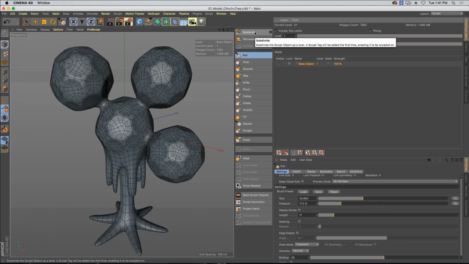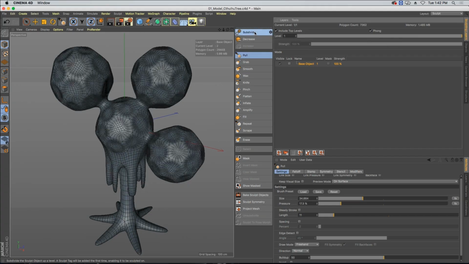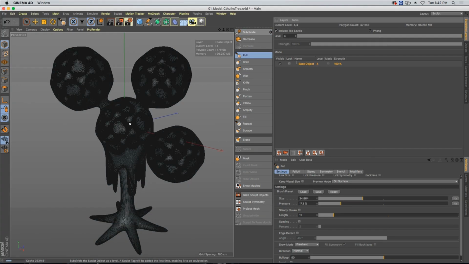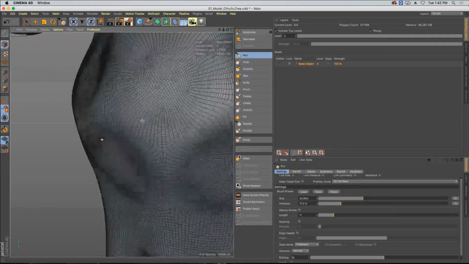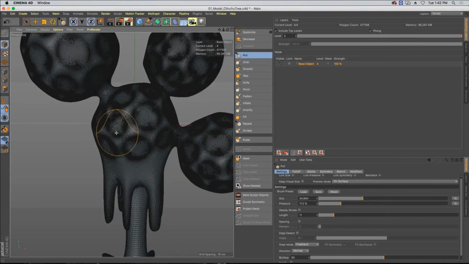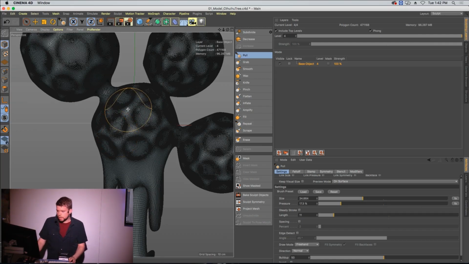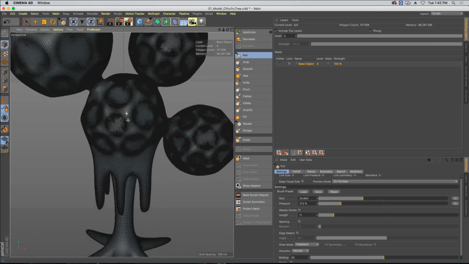It's like increasing the subdivisions in a subdivision surface. So I'm actually going to do that a few times. And I'm going to give us a fairly dense mesh here. So you see we've got tons of polygons, and there's a bunch of nuance where you could go to different layers and create layers within them and subdivide differently, but we're going to do this in the simplest possible way. So you can see I've got lots of polygons here. So let's go ahead and just start doing some sculpting.